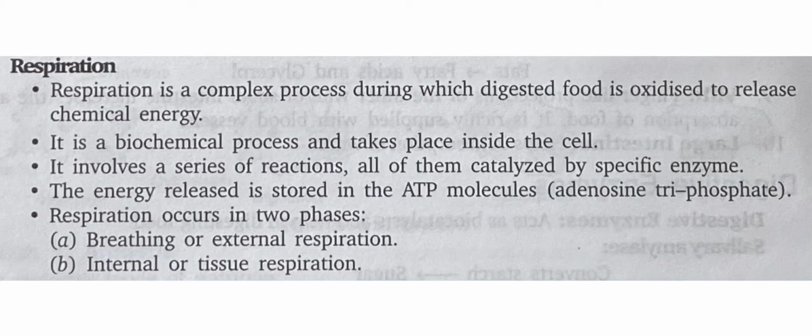It involves a series of reactions, and all of them are catalyzed by specific enzymes. The energy released is stored in the form of ATP molecule, that is adenosine triphosphate, and we know that this ATP is produced in mitochondria, which is known as the powerhouse of the cell. Respiration occurs in two phases: external respiration, which is called breathing, and internal respiration, that is tissue respiration.